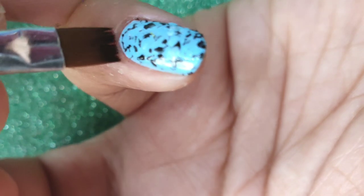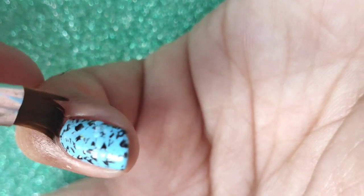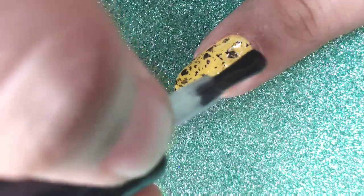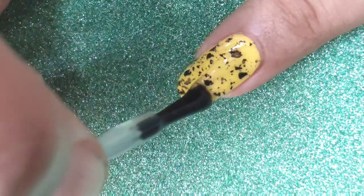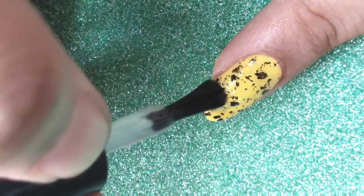Do the cleanup very carefully. You can also wipe away the nail art design that you have made, so be a little careful. And next I'm gonna apply some top coat. You can use any top coat that you have. Today I'll be using this matte top coat from Born Pretty store. Apply a little bit of it and let it dry.